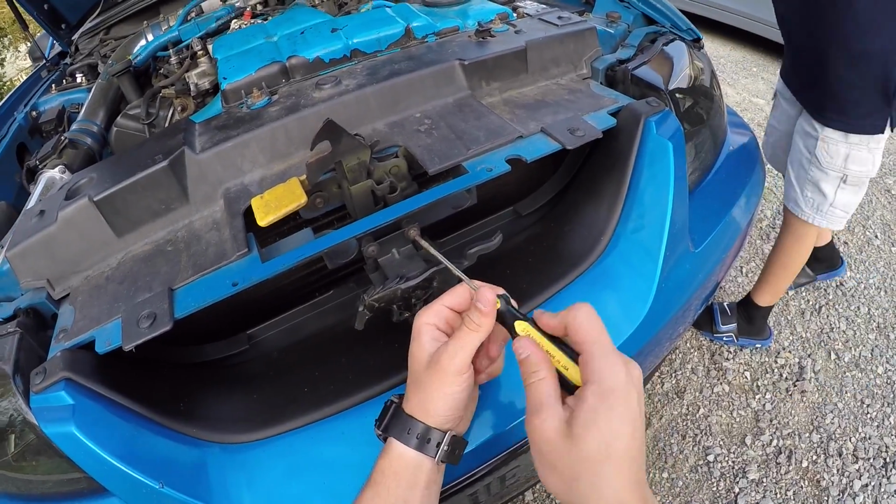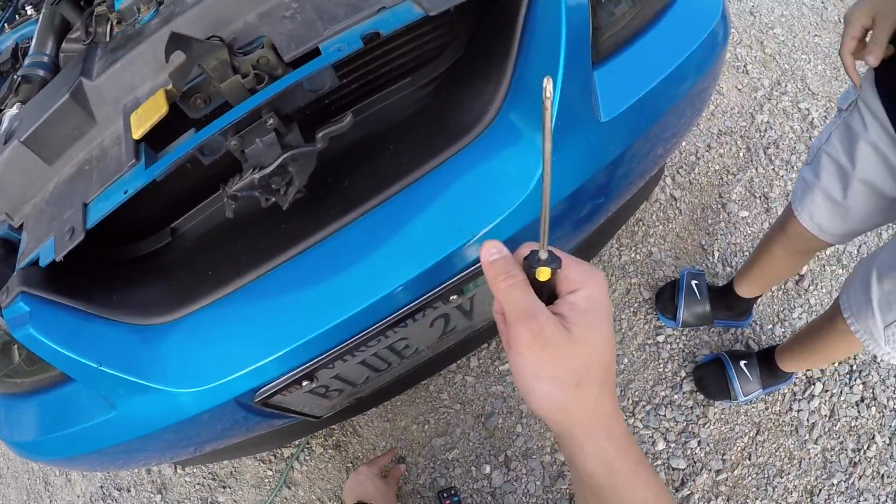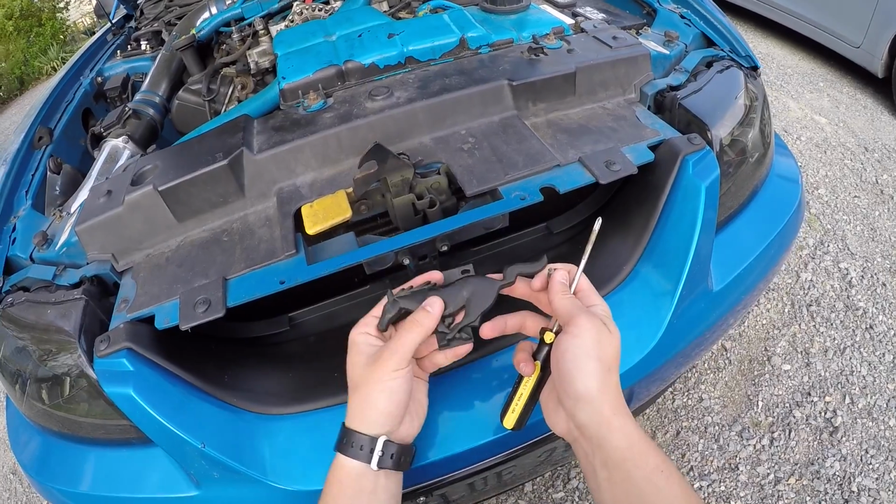All right, you have an important job, Josiah. You have to hold on to these. If you lose them, we're screwed, man. Oh, and the washer. Put these in your pocket when I give them to you, okay? Hold that one. All right, got the pony out.